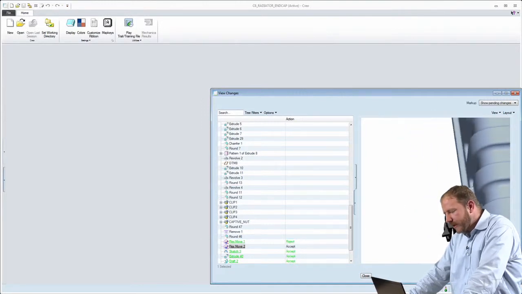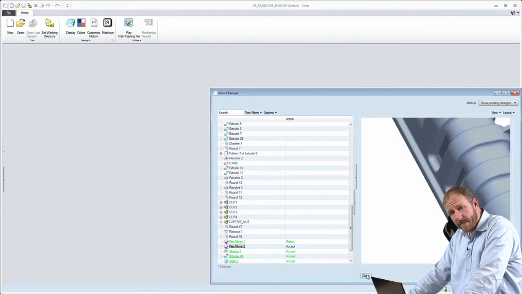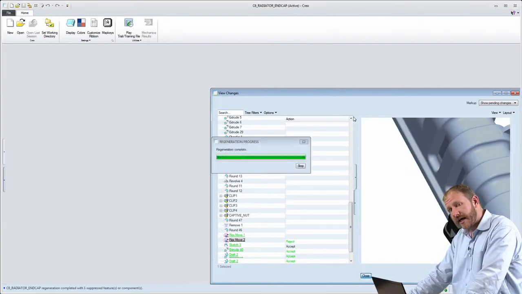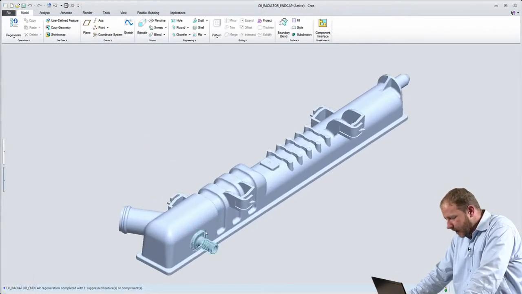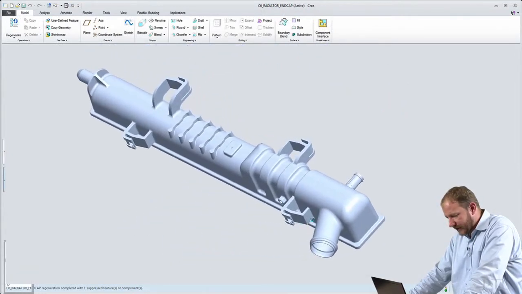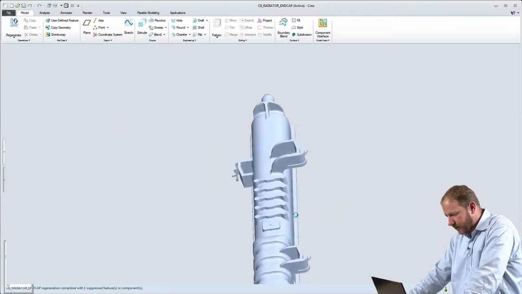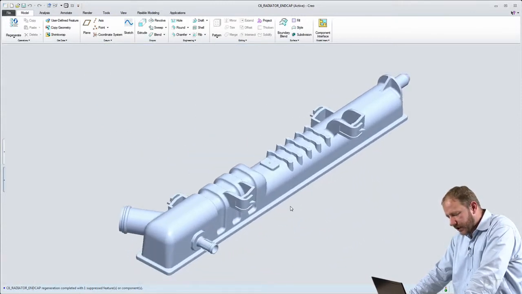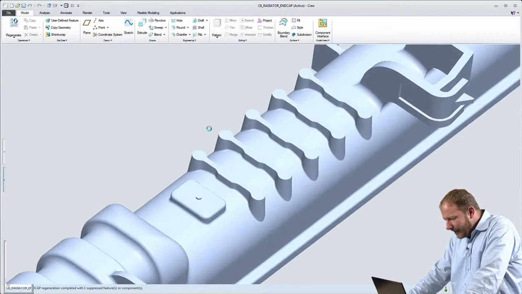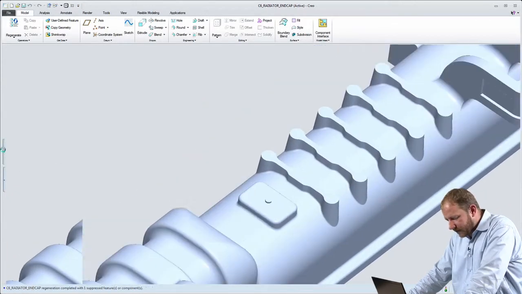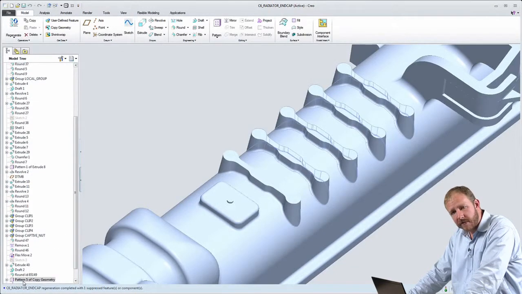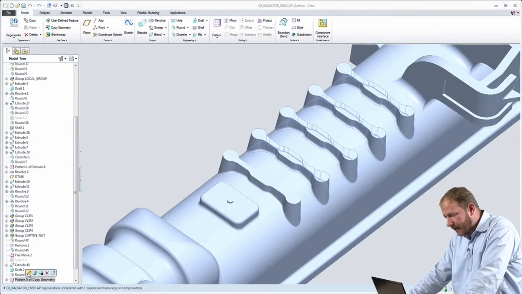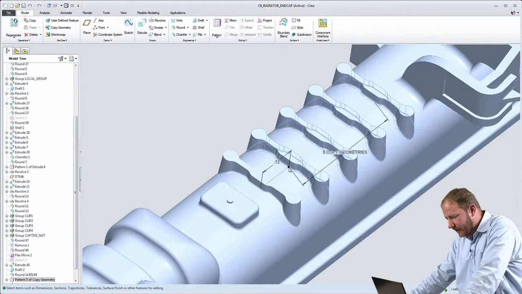And for each one of these proposed changes, I can review them, I can interrogate them, I can understand what user made each change, and I can either accept or reject them. So I've accepted all of the changes except the clip. You see that the clip is back in its original location here, but all of the other changes show up in the model. Now that I'm working with this model in the parametric environment, you'll see that all of the original features are also all preserved. So even though I went to a direct modeling environment, I didn't lose any of that parametric intelligence.